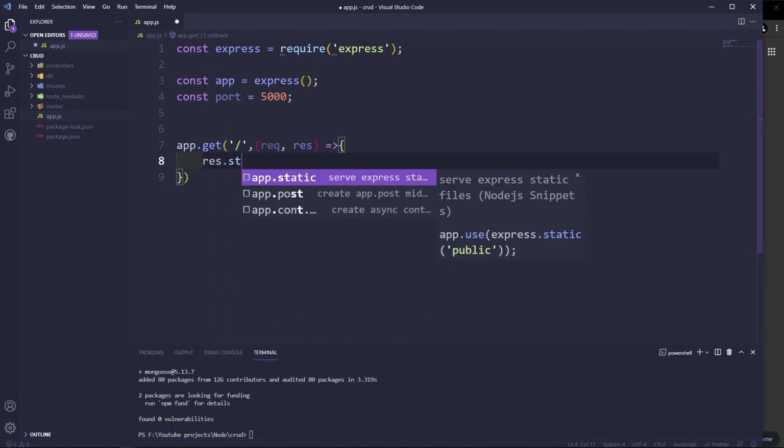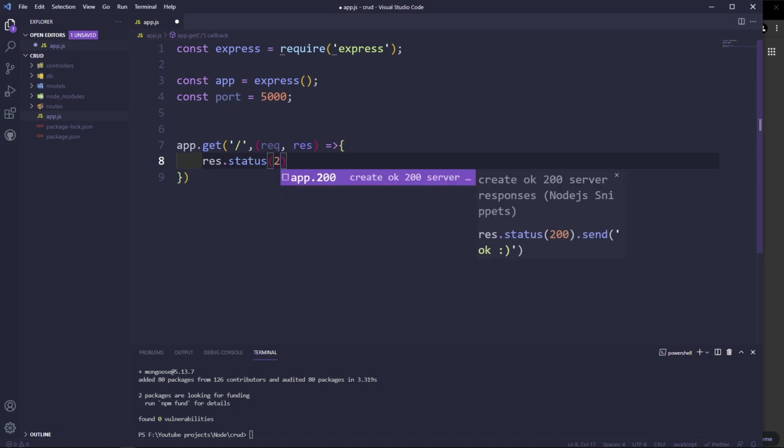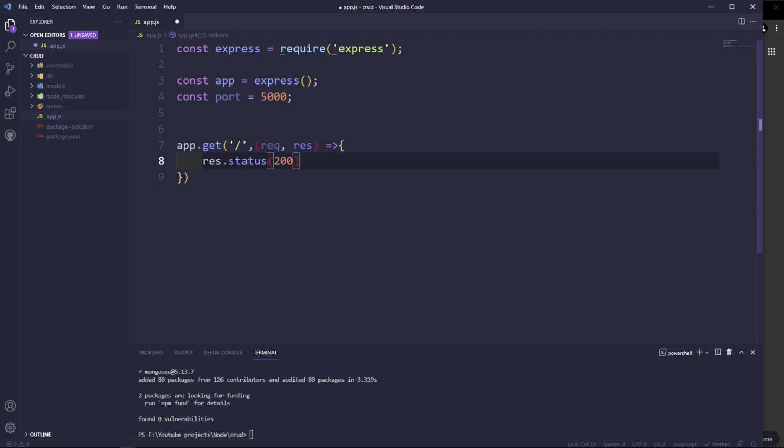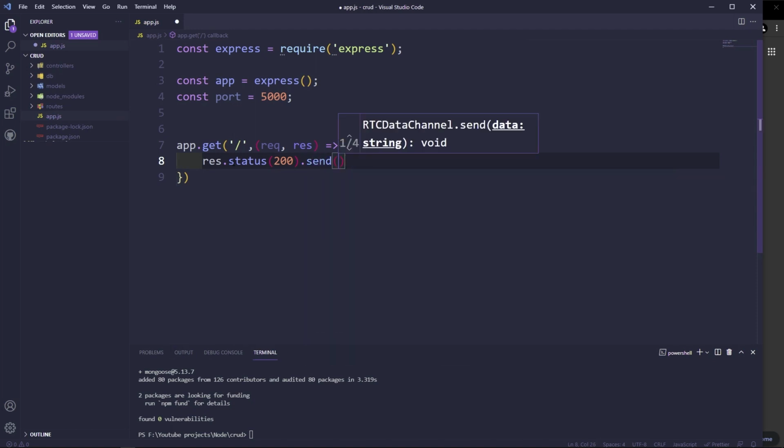So response status of 200, it means it's okay if the status is 200, and then we're just going to say .send. Okay, here we're just going to say all is working, or we can console log this.